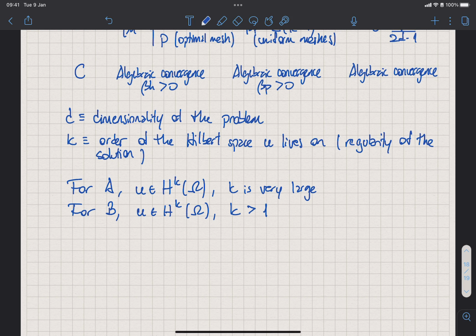Doesn't the K value depend on your location in the solution? If it's very far away from the singularity, does the K change? Yeah, but keep in mind, as we discussed, this weakest link. There is still going to be a portion of your domain which is going to be dictating the error. Your solution may be very smooth in lots of parts of your domain, but your convergence rate is still going to be dictated by the part where you have the singularity.